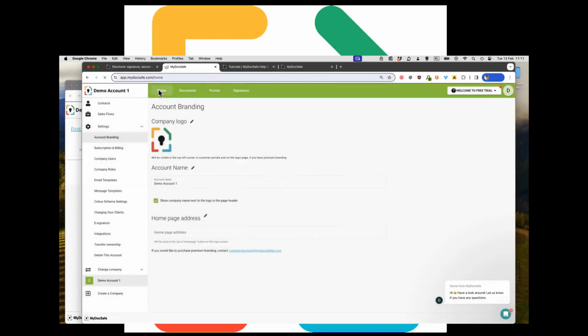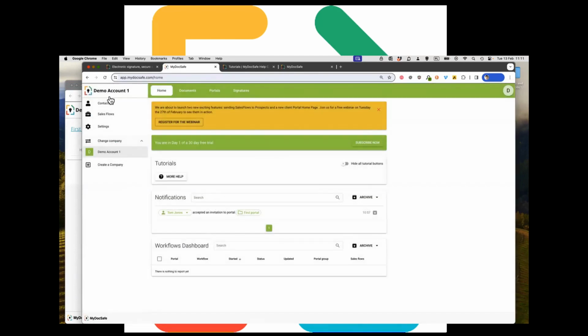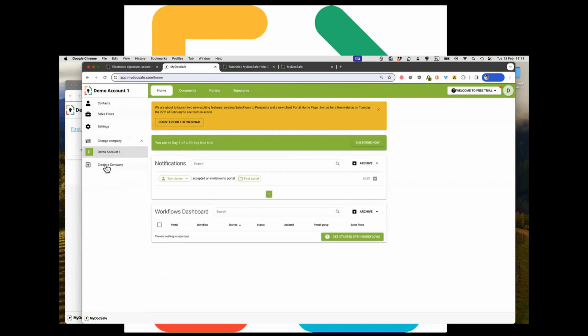Now, the last thing I wanted to mention to you about the left-hand side bar is this Create a Company button, which is very useful if you manage more than one brand, or if your office has a number of different brands or different locations, and you really want to keep them completely separate.